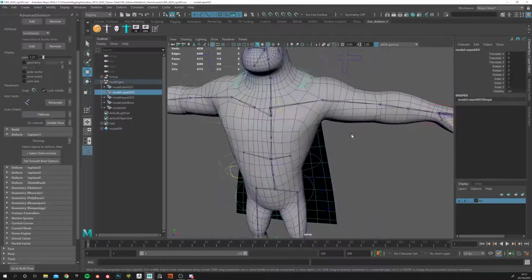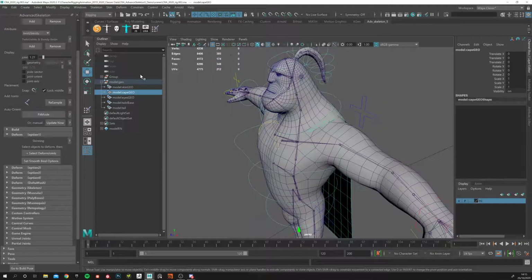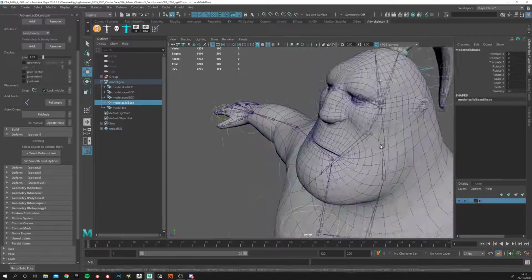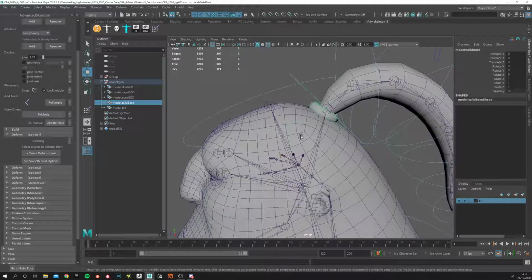So you need to do it for this. You need to do it for the eyes. You need to do it for the tail base, or the tail geometry. If you want to do it for the tail base, there's no point of adding all those joints to this when you know that the only thing that's going to be influenced is the head, pretty much.